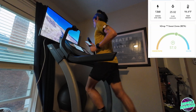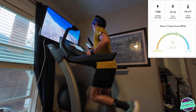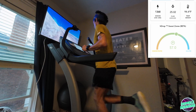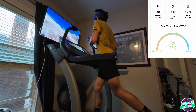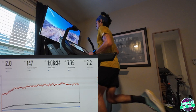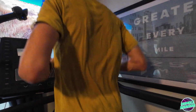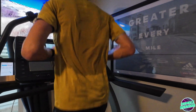At the 5-minutes-to-go mark in my 60-minute block, it's reading 25 ounces of fluid loss over a total of an hour and five minutes, with 1,368 mg sodium loss. My sweat zone number is showing about 54 in the green zone. As I round out the 60 minutes, heart rate has settled back into the mid-to-upper 140s — about 150 is 75% max heart rate for me — so I'm in my aerobic zone, zone two, easy run zone.